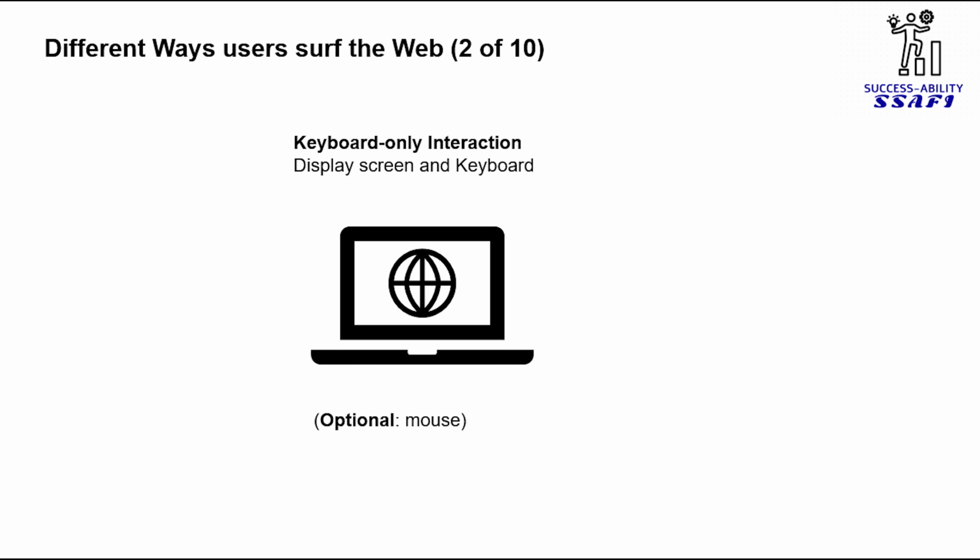They use arrow keys to scroll through the content and or move through text fields, as well as keyboard shortcuts such as Control plus to zoom into the page content, Control minus to zoom out. Among this group of users, there are also some users who entirely rely on a keyboard to interact. So we call them keyboard only users. This can be happening because they have motor impairments and or they are older people who might have limited fine motor control.